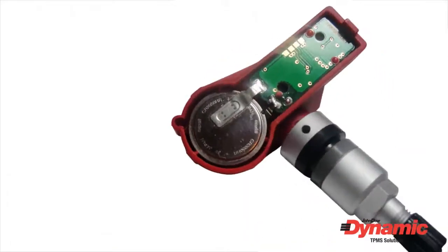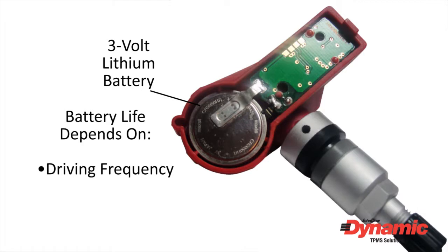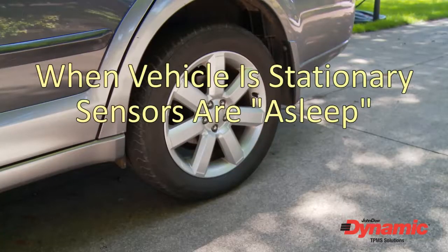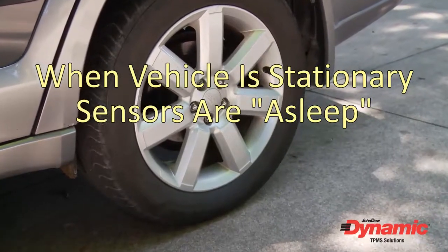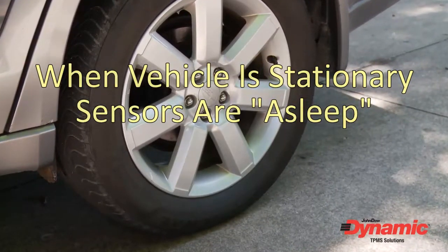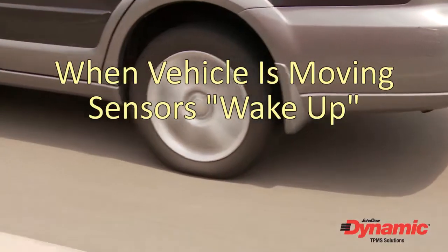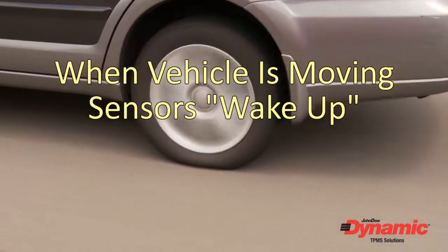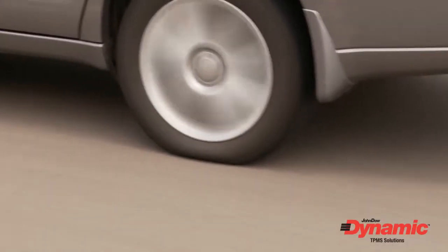TPMS sensors are powered by a 3-volt lithium battery. The life of the battery is dependent on a couple of factors: driving frequency and driving conditions like extremely hot or cold weather. When a car is not in use, most TPMS sensors are dormant or asleep and not transmitting tire pressure information. Once the car is moving, the sensors wake up and begin to transmit to the control module. While the sensors are transmitting, energy is being used from the batteries.